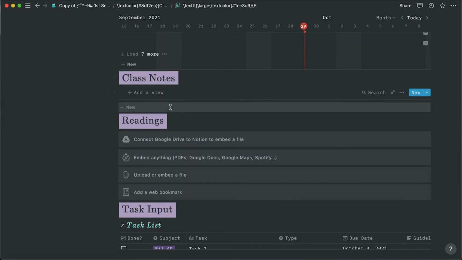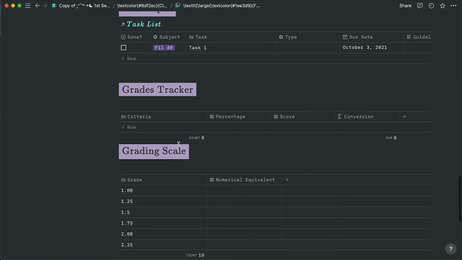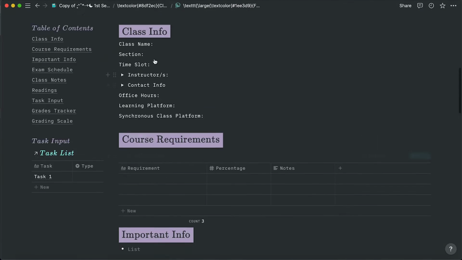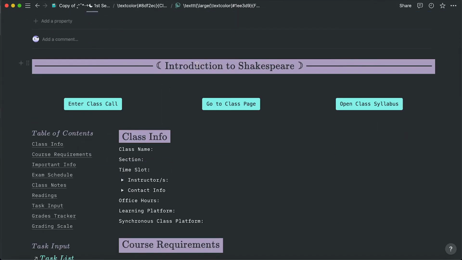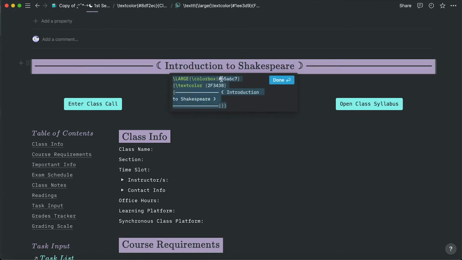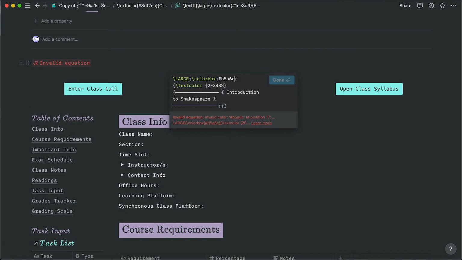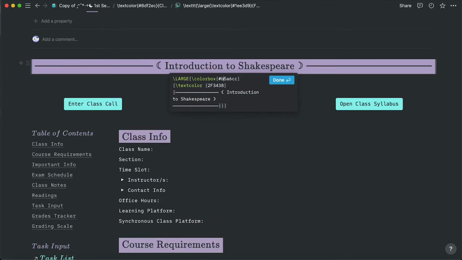So same thing for class notes reading, since the colors are exactly the same. Now, how do you change the colors? You go over here, you see the hex code, all you have to do is like change it. So we'll change this to like a C. Oh wait, never mind. It doesn't really kind of work that way. So let's change this to a 1. There you go. If you change it to a B, it turns like that.